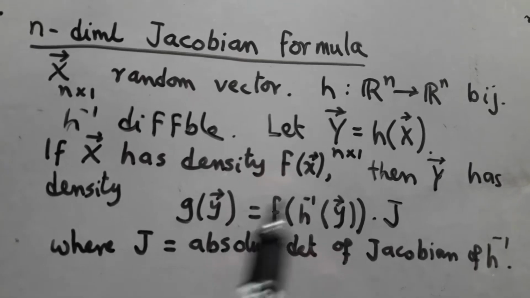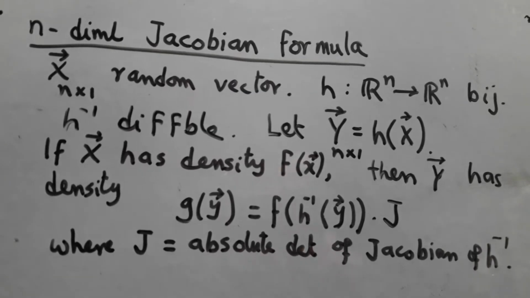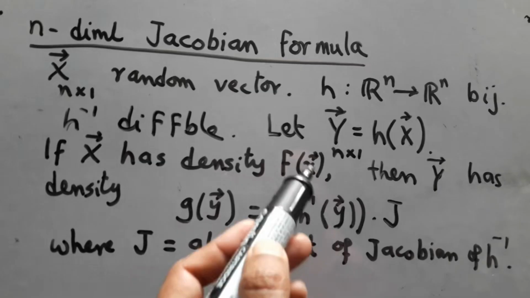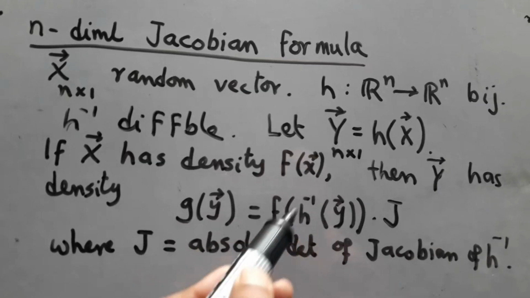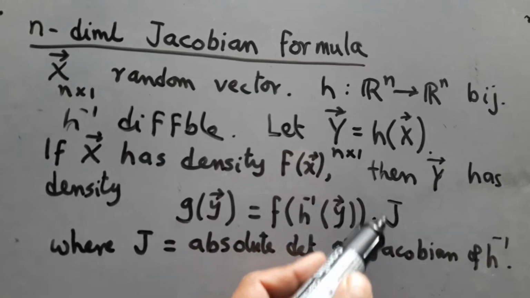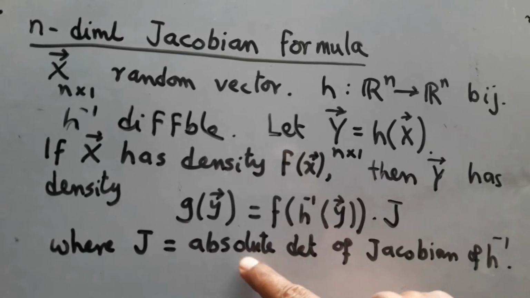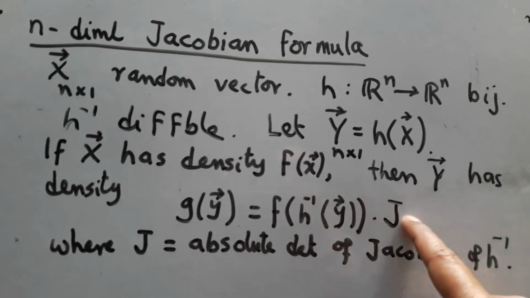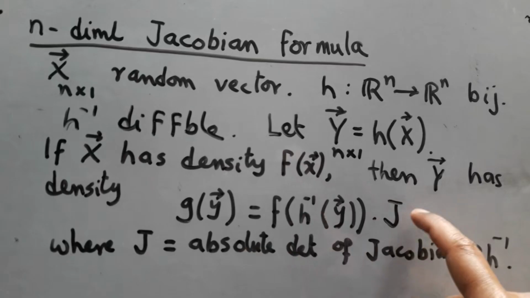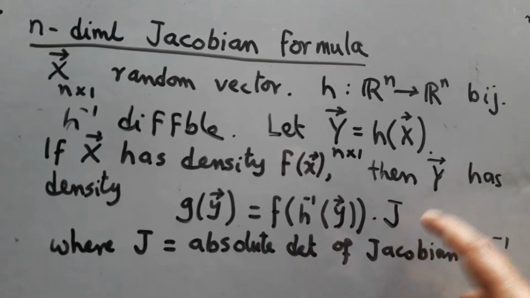Now this looks pretty complicated, but once you get the hang of it, it is not that difficult, because H inverse of y is just x. So it is basically f_x together with a scaling factor, much like the one-dimensional case. The scaling factor is obtained by finding the Jacobian matrix of H inverse, then taking its determinant and then working out its absolute value. In general, this is also a function of y.